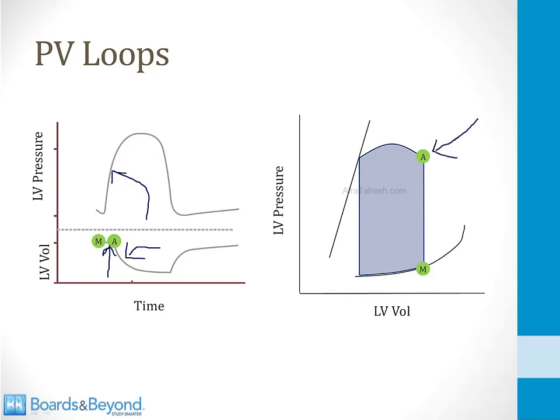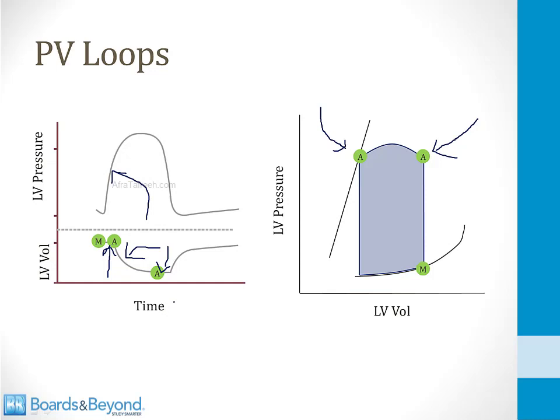Now at some point all the blood that is going to leave the left ventricle has left, and we now enter this section down here, which I told you was isovolumic relaxation. So at the beginning of that section the aortic valve must close, and that's what happens here on the left side of the screen, and I've pointed it out at the right side of the screen as well. And I told you before that this is the end of systole, so naturally that's where the aortic valve closes, at the end of systole.